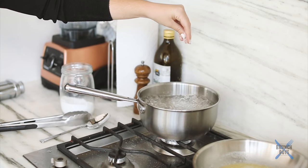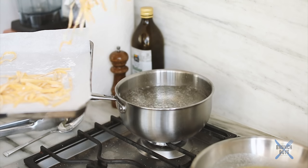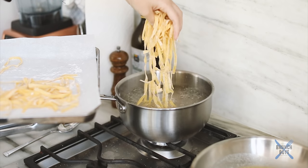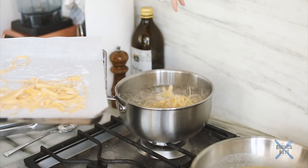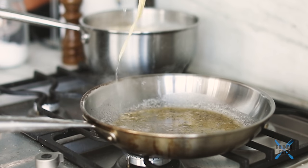First thing we're going to do is get a pot of water and add our salt, and we want the pasta water to be viciously salty. Now that the water is up to a boil, I'm going to put the pasta in. Since this is a fresh pasta, it's really only going to take 2 to 3 minutes to cook through entirely.